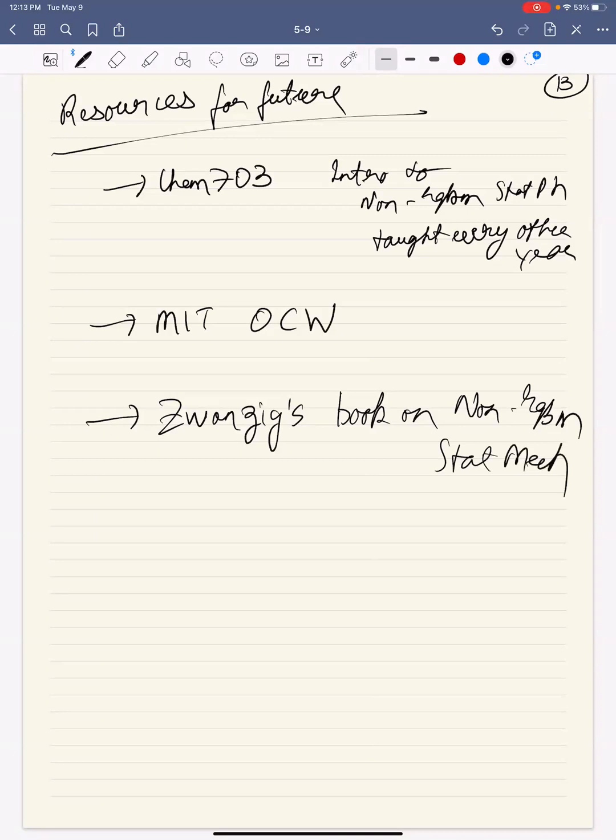But it's a good book. It has no problems, but it's a good book to read if you're interested in non-equilibrium statistical mechanics. And there are more books in physics. There is a book by Patria, which is okay. There is a book by Kardar. If you are interested in thinking about chaotic systems and things like that, there is a book by James Sethna, which is online. You can go and read that.